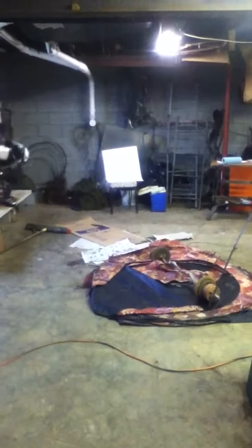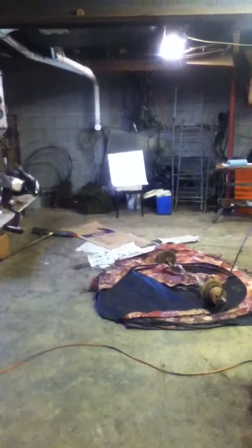Okay, here we go. And if you guys look here, it hit the paper. That was about 10 yards maybe. So it'll shoot far. It went right through the back.